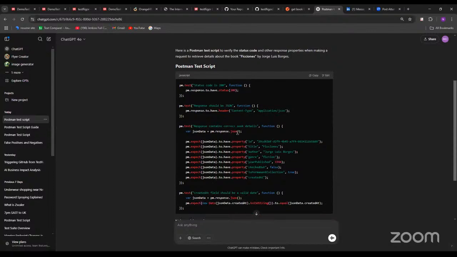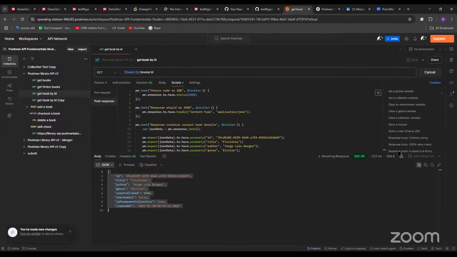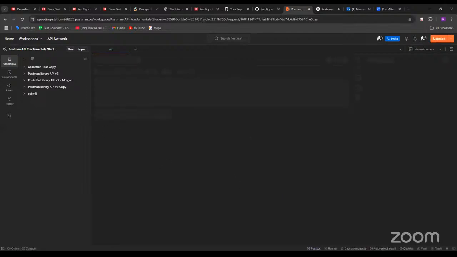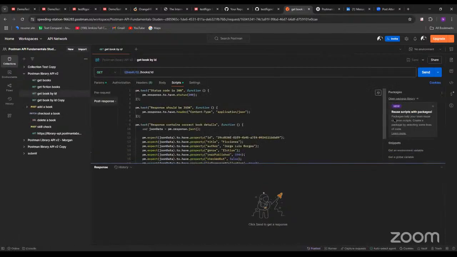Right. So I could literally copy this just the way it is and paste it on my test script. I mean, let's even just do that. So I'll just copy this and I'll paste it here. Let me just reload this page. Sorry, I think it's been a bit slow. Okay, so I'll just send this endpoint.